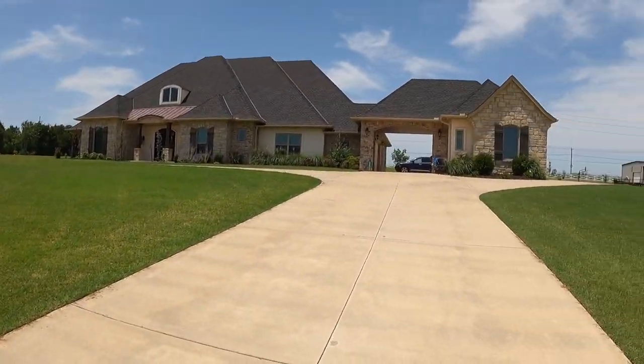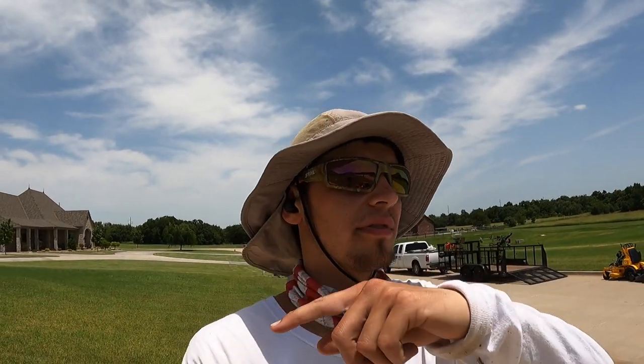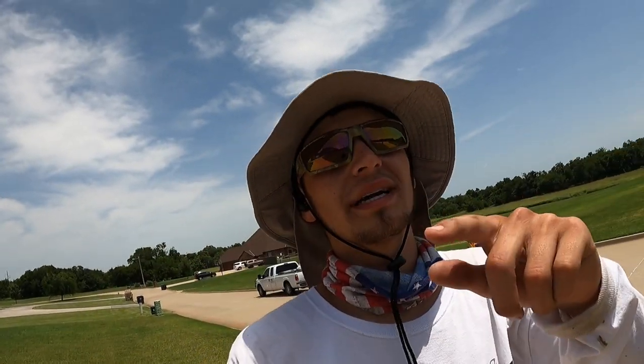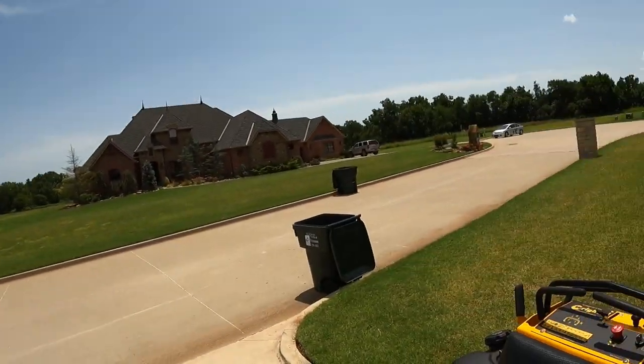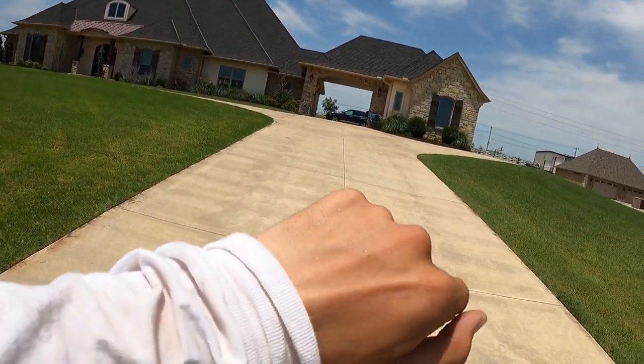Okay guys, what is up? It is like 1 o'clock now, and we got all the small yards done. Next we're at the big acreage properties. This property is always nice to mow. Carlos is in the back with the 60-inch Toro. Show you guys him in a little bit, but we're gonna start with this side over here and work our way back. But I'll go show you guys Carlos real quick.